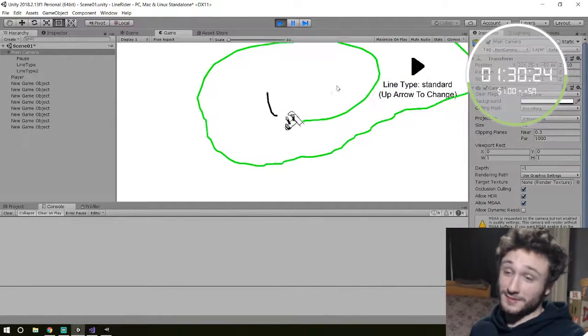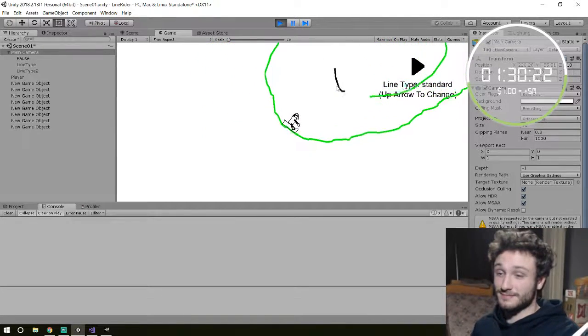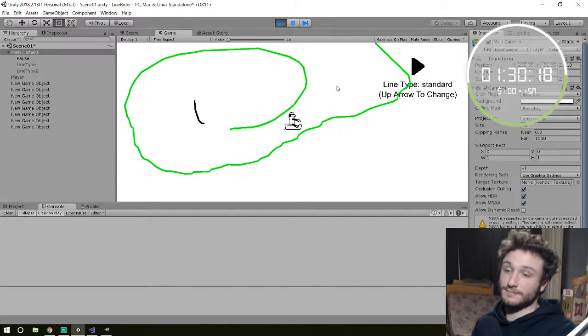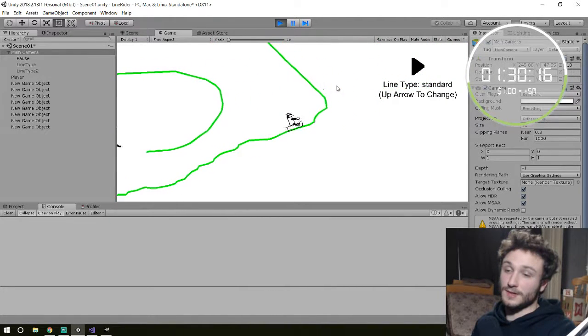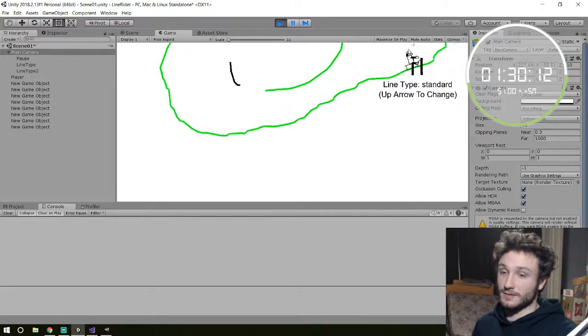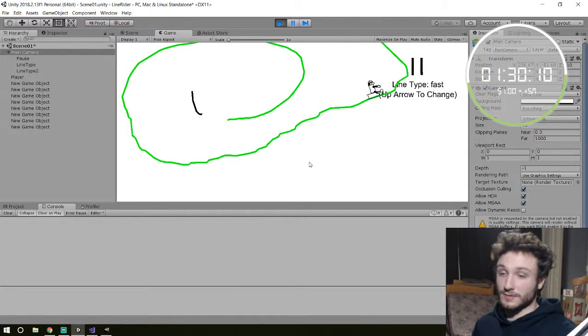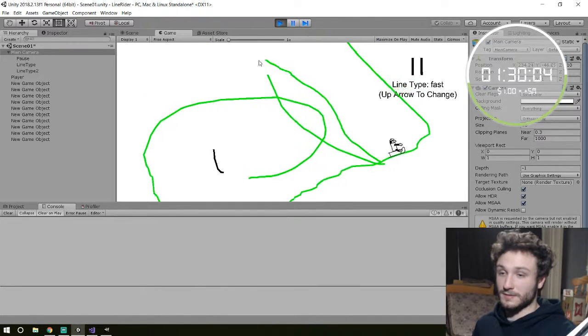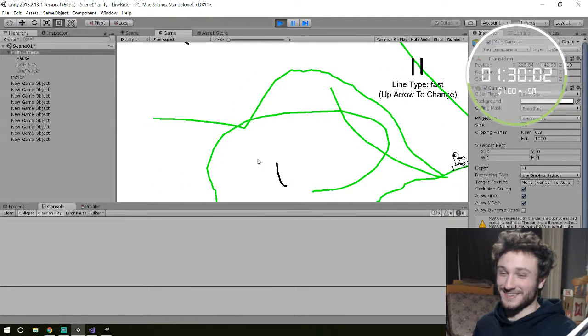I don't know. It kind of works, right? I can maybe make more line types or something like that. I think it works pretty well. No, it's pretty cool. Let me get him. See if I can get him out of there. That's gonna work.